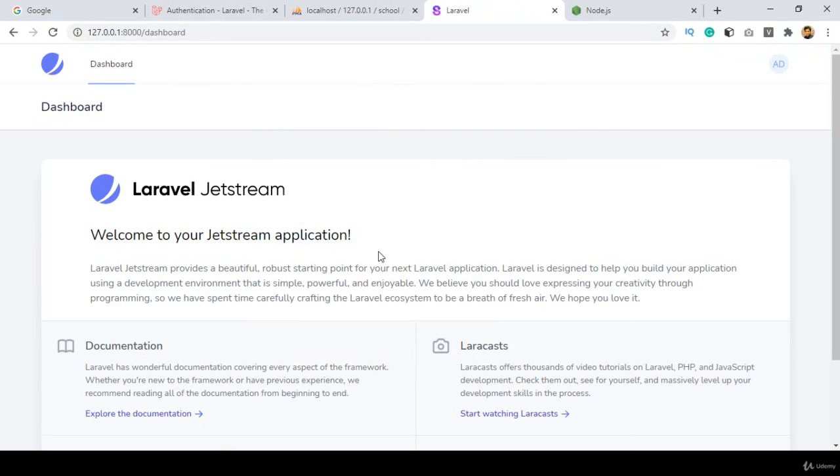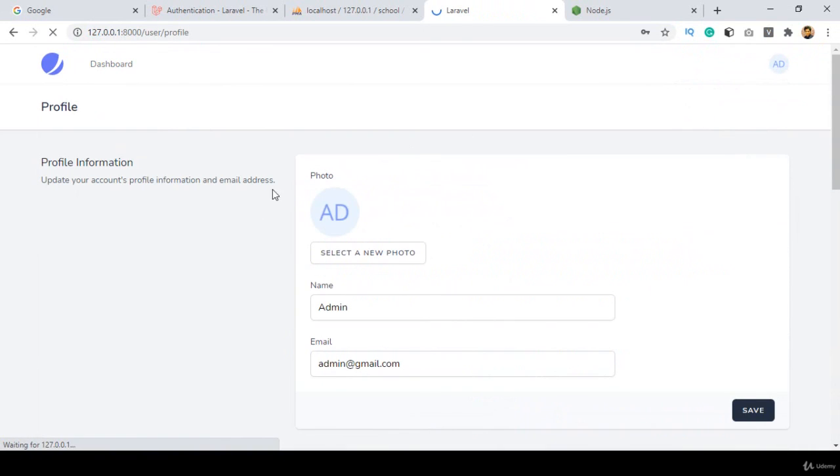So in our next video I want to discuss this dashboard. Here, if you want to update that profile, there is a picture, and how you can update it, in our next video I will show you with a live example.